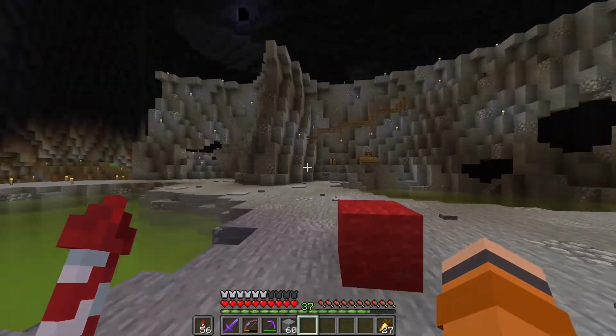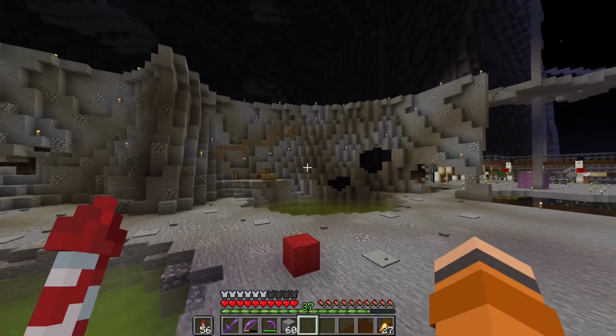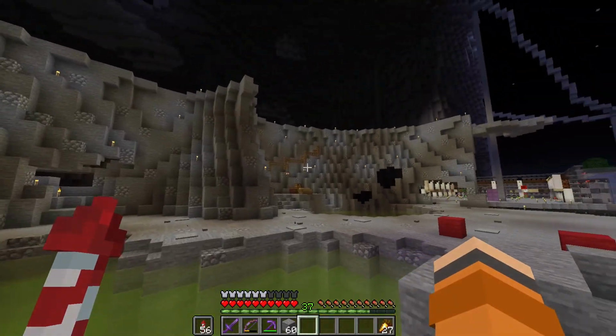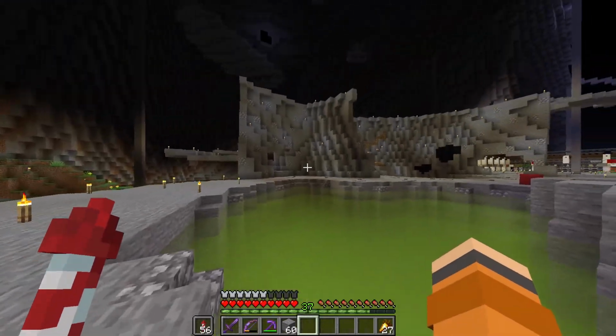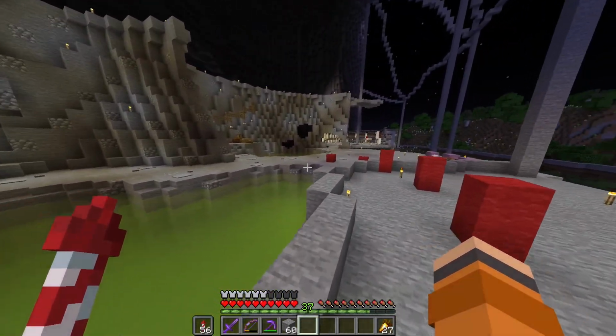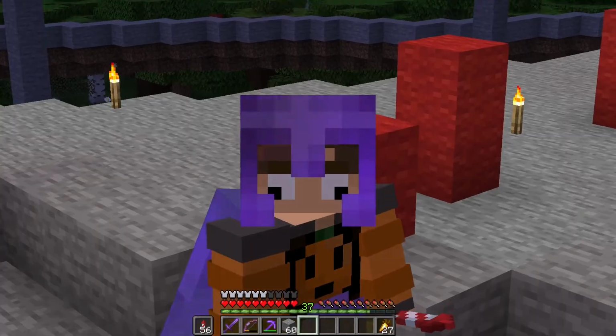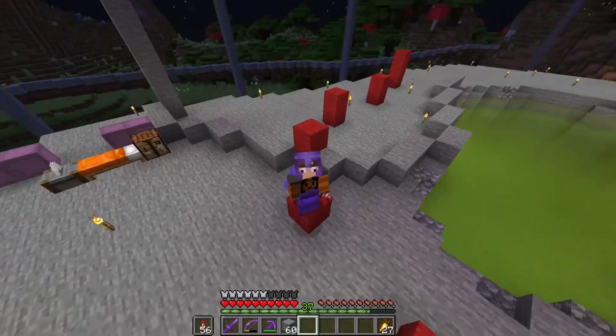But am I happy that I started working on this side? Yes. I love how it turned out. It looks amazing. I'm really happy with what I've done. I love it. I'm very proud of myself. Honestly, I am. But there is one thing which I want to do.